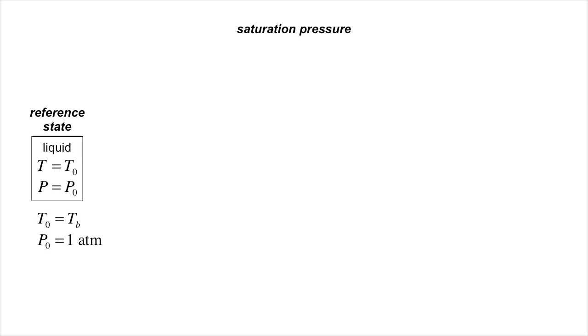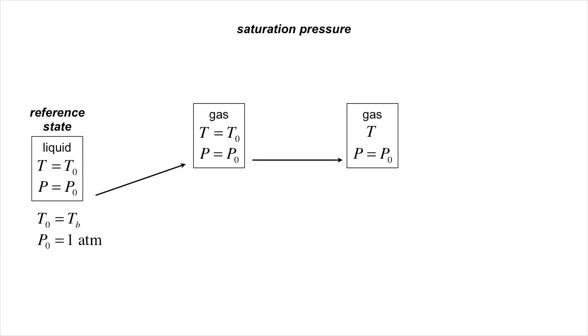We then need to express the enthalpy and entropy of both gas and liquid as a function of the conditions we wish to change. In this case, both temperature and pressure could change, so we need to consider both. Since the liquid starts in equilibrium with a gas under the conditions of our reference state, to determine H and S of the gas, we can construct a reversible hypothetical path where we boil the liquid at temperature T0, heat or cool to a new temperature T, and then change the pressure from P0 to P.